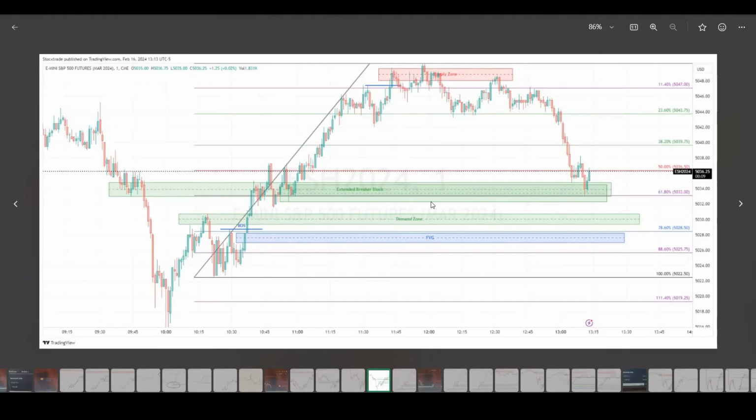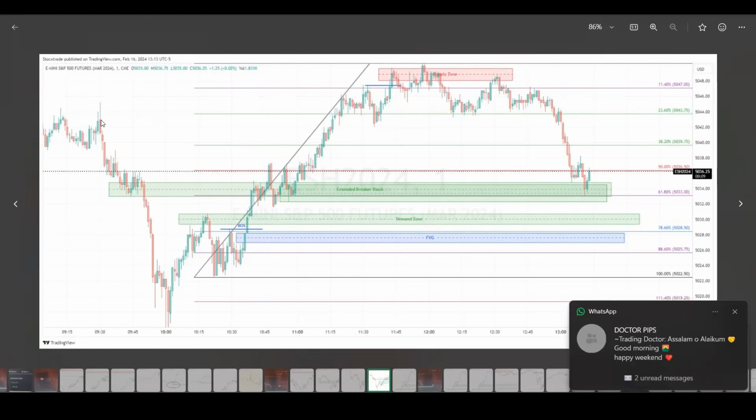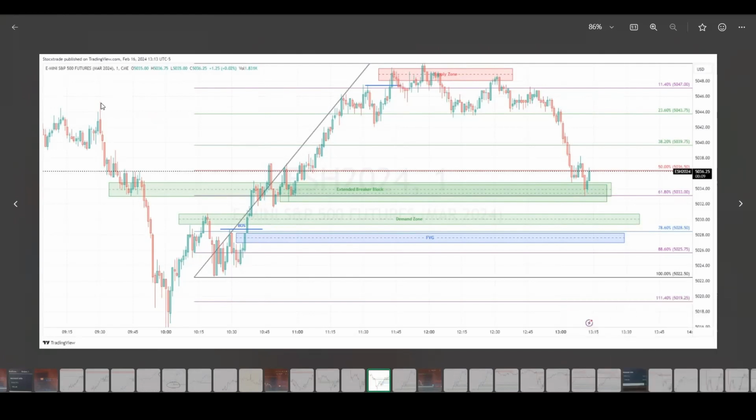Because if you look on your left side, there is a supply zone as well, and those were not marked. On your left side, go up. Do you see they have the liquidity over there? Yes. Okay, so the supply zone is here, and the price wants to go here.